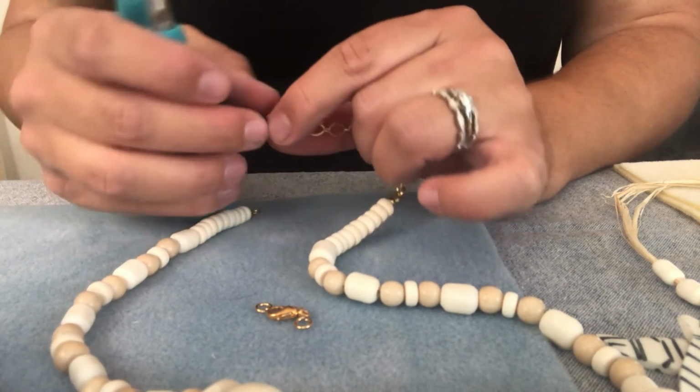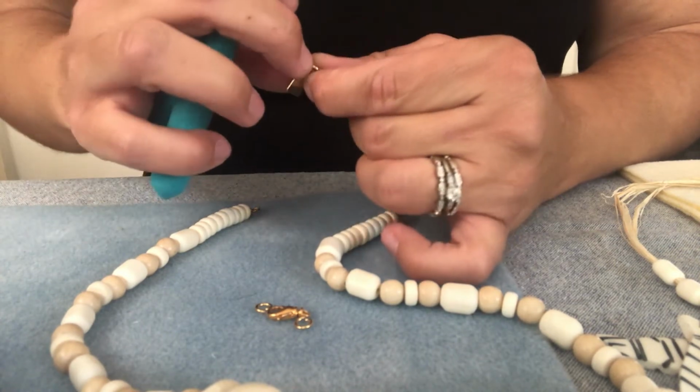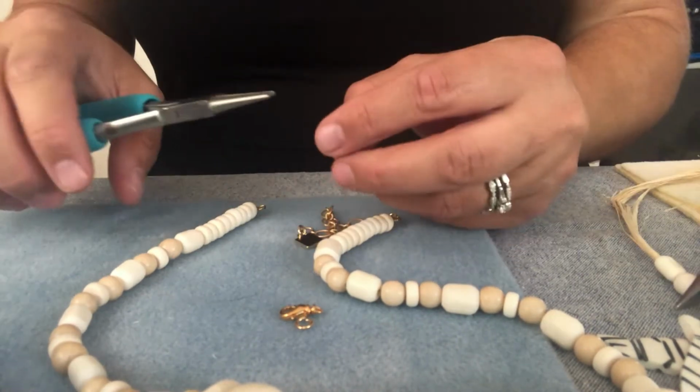But you want to be able to feel as you go around, you want to make sure that these are so tight that it's hard to find the seam.